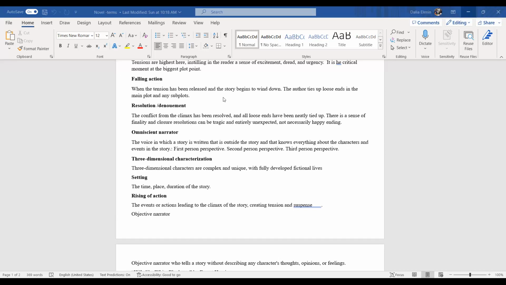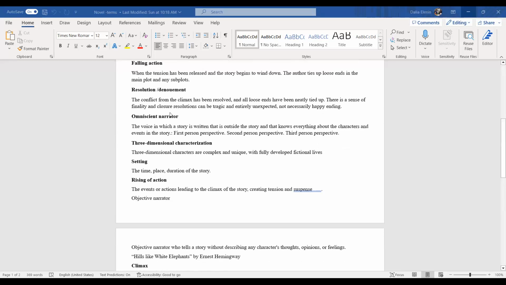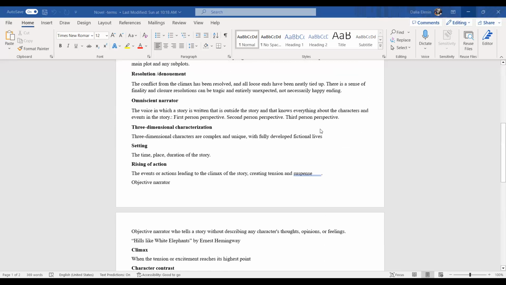Now, when we start to know bit by bit, we start to get the idea of the resolving of the issue. The resolution is always where the conflict or the climax or the most important piece in the story becomes resolved, becomes clear, is answered. And as I mentioned, not necessarily something happy. It could be unexpected. It could be tragic. It could be sad. Any of those, we could tell that this is moving towards the end.